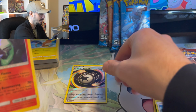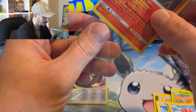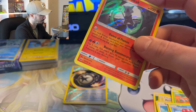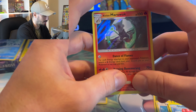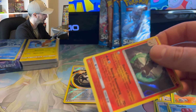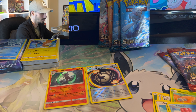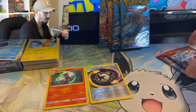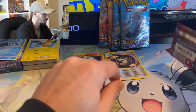That is. See, I don't know why, but I feel like they've gotten lazy when it comes to the regular holos. Maybe it's just me. I know a lot of people aren't sought after or aren't really going. Oh, that's really tight. All right. We're just not going to put them in the ideal fits right now. We'll just leave them out. I know people aren't really after the holos, but I still think it's a pull, especially when the artwork is that cool.